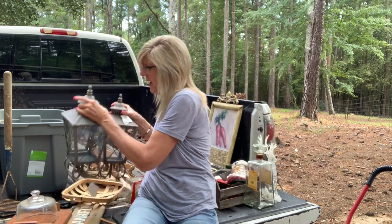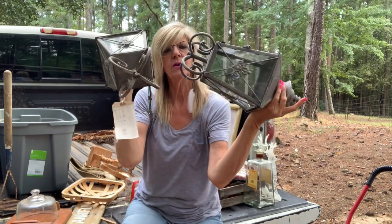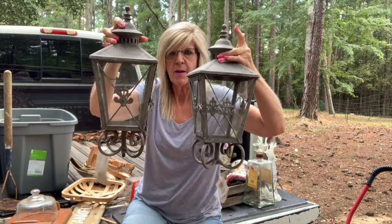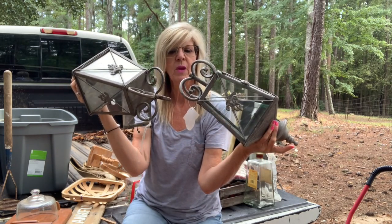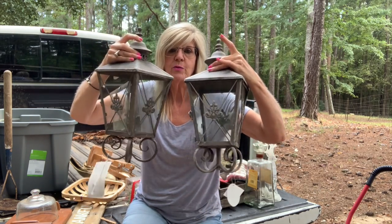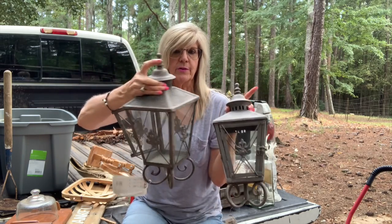These awesome lanterns. These originally, I guess, went on poles, so they won't sit straight by themselves because they've got that little thing on the bottom. Well, this one does. We may can weld that off, or grind it off, and maybe they would sit flat, or I can put them on a piece of scrap wood, or we can even put them on a candlestick base and make some really pretty lanterns maybe for Christmas time. So I was really excited about these. He had 10 on them, but he told me he would sell them for 3 each, and so anyway, I paid $6 for these.